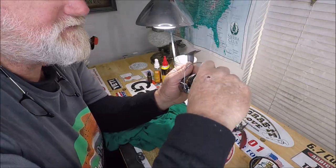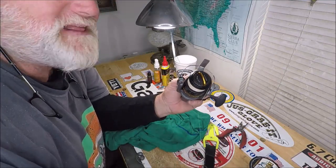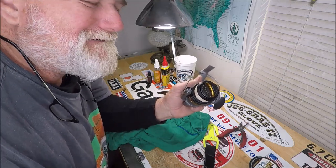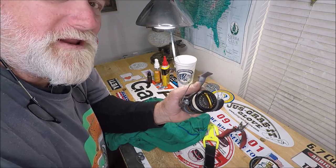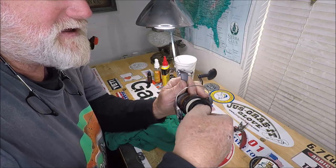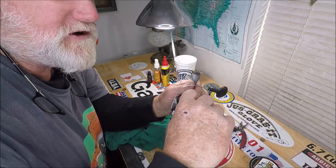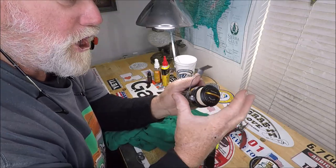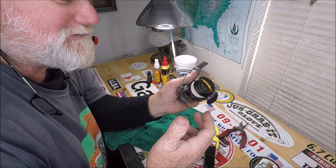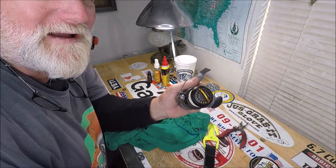I'm not recommending these — I'm not like a spinner fan or a Finor fan. I'm just telling you I'm not a spinner guy and I could care less about spinners, but I'm amazed at this spinner compared to other ones I've had that were just a corrosion ball after about a year. I mean, these are beat the hell out of — throw them back in the rod rack at the end of the day.